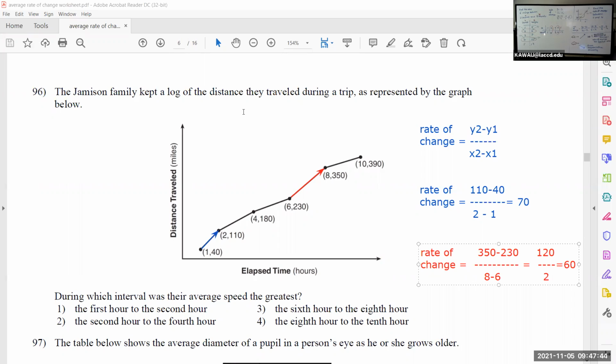Okay. So clearly, this is bigger. So my answer would be 1 to 2. But the nice thing about it is that we were able to not have to do calculations for all of these, just the ones that look like they were the ones going up the steepest. Let me give everyone a second to copy.